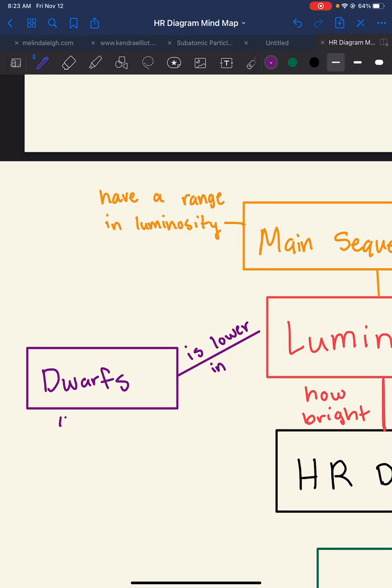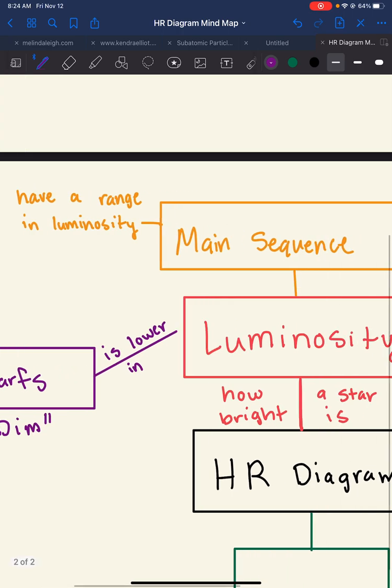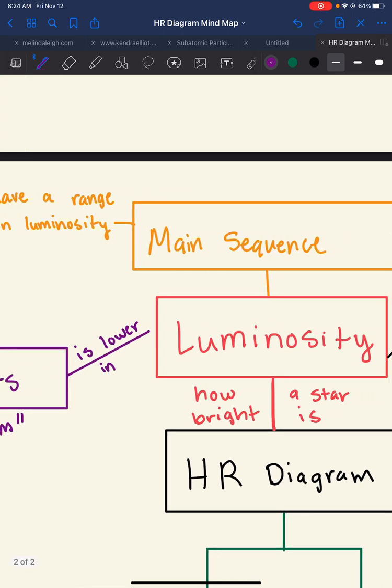We will also refer to these as the dimmer stars because they are stars that are closer to dying. So they're losing that light. They're not as bright and they're going to be smaller. That's why we call them dwarves. Right? So that's the bottom of the luminosity, the middle of the luminosity, which is our main sequence.